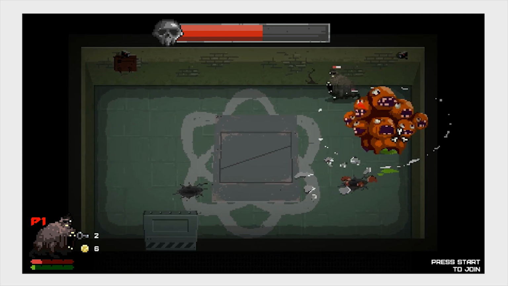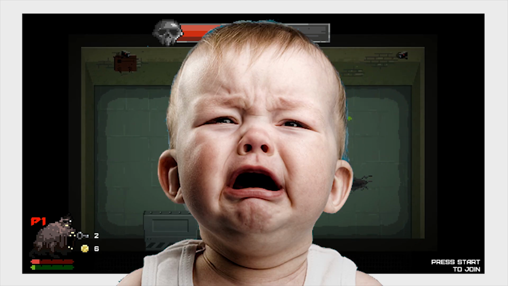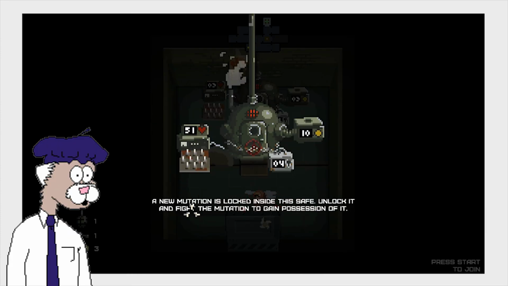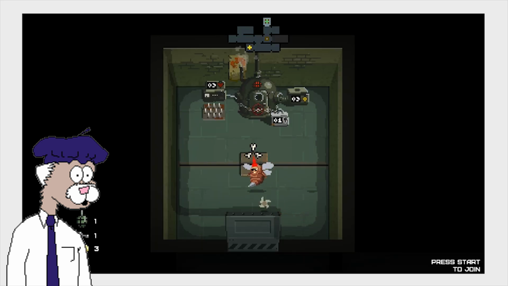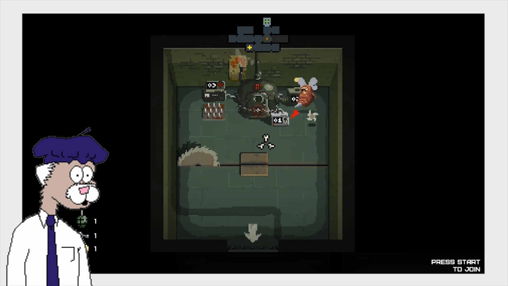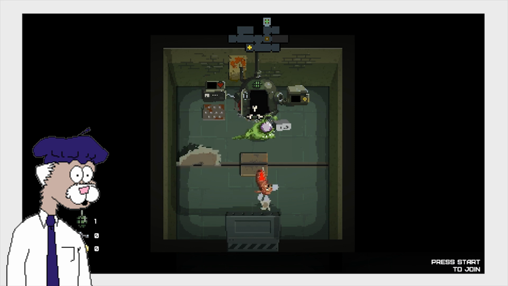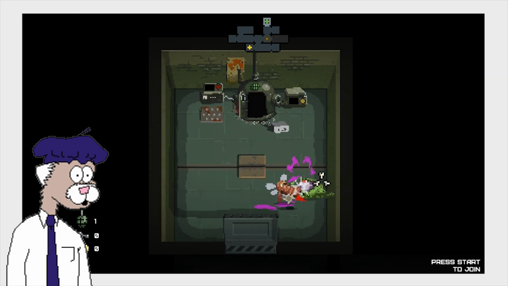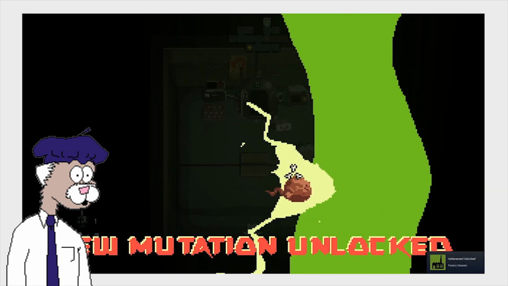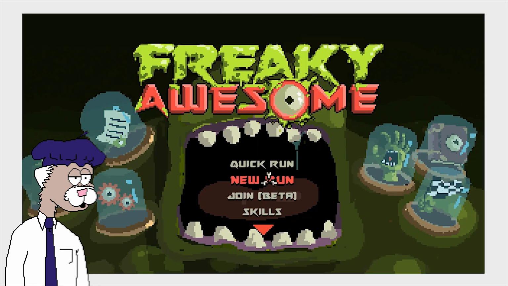You may be asking, but Yemmy, how do you get better mutations? Well, I'll tell you. Throughout your travels, you may find a room with a giant machine in it. This machine requires coins, a key, and a blood sacrifice. After all that is done, a mutant will come out and attack you. Defeat it, and you will get that mutation to choose from there onward. Remember that if you choose Quick Run or Continue from the main menu, you won't be able to choose your mutations. You have to do a new run.